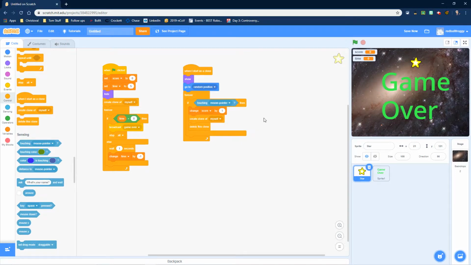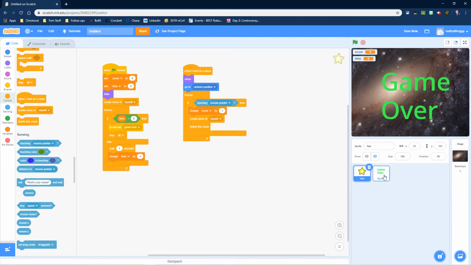Okay. So let's try our game for right now. I'm going to hit stop and I'm going to hit go. And actually, I'll put it on the bigger screen. So there it is. Every time I go over it, you'll see that the star jumps into a new spot, and I got a score of 9 with the time of 0. That annoying game over sat there the whole time. That really bothered me. Now, I do have a message called game over.